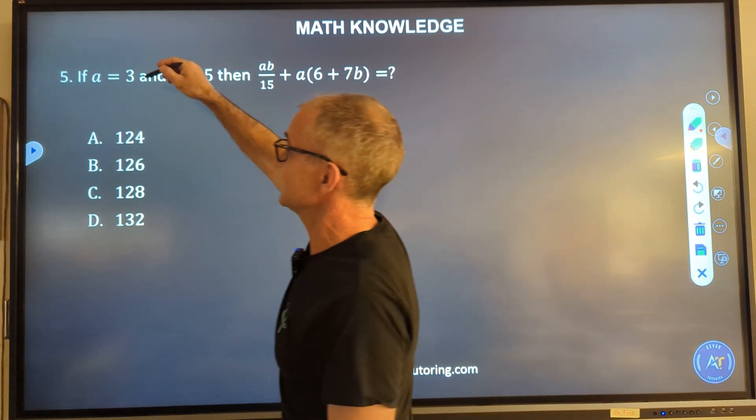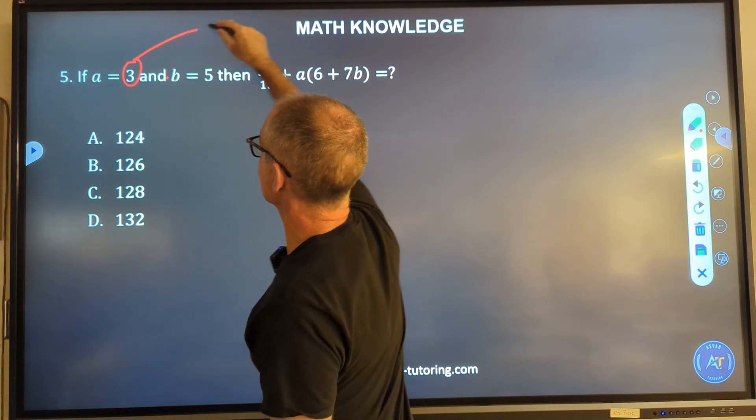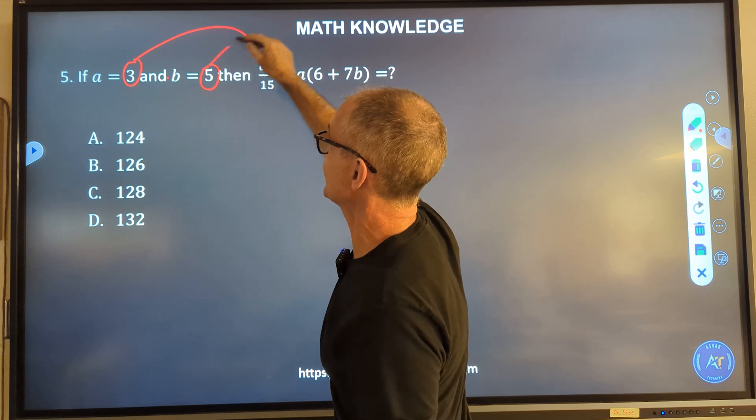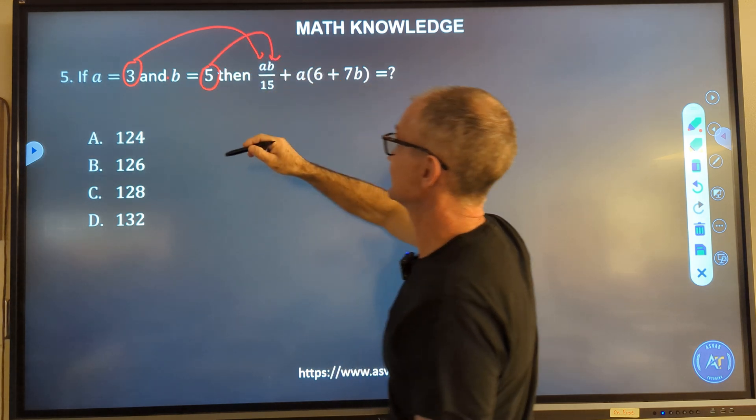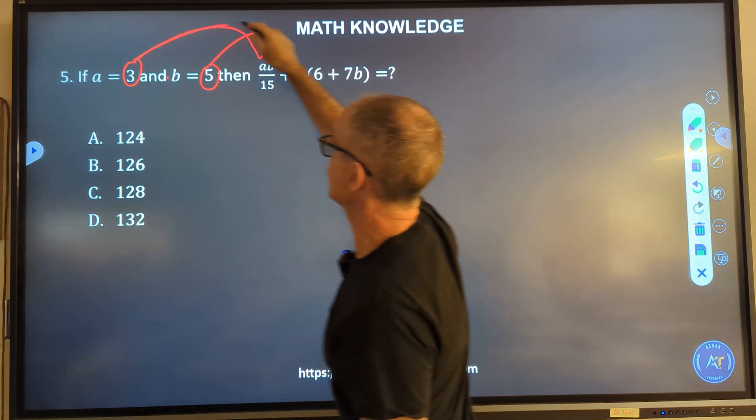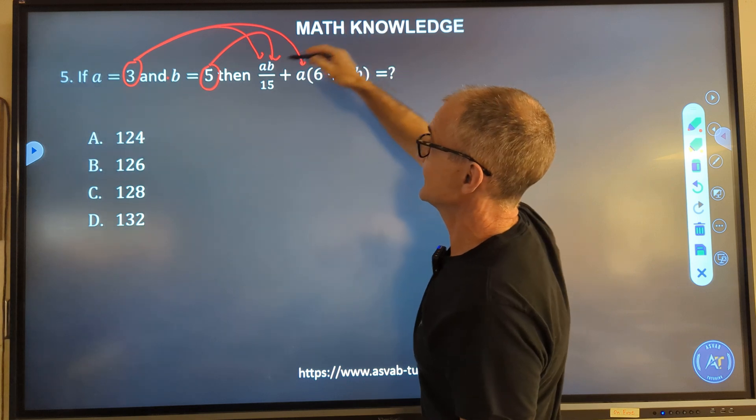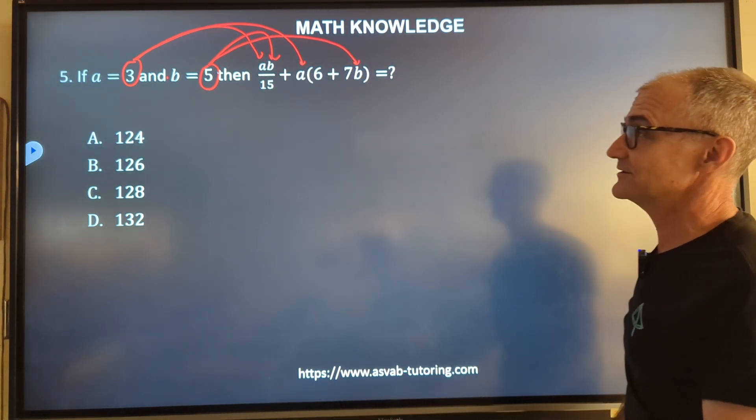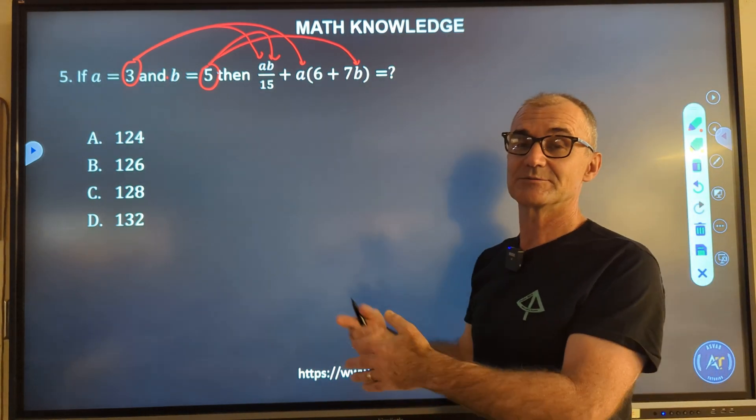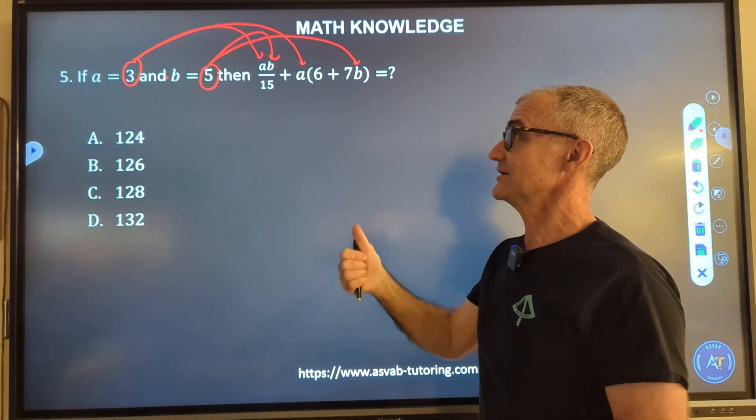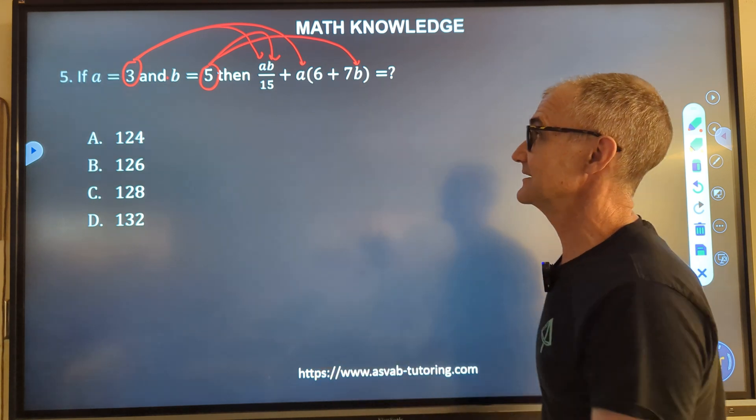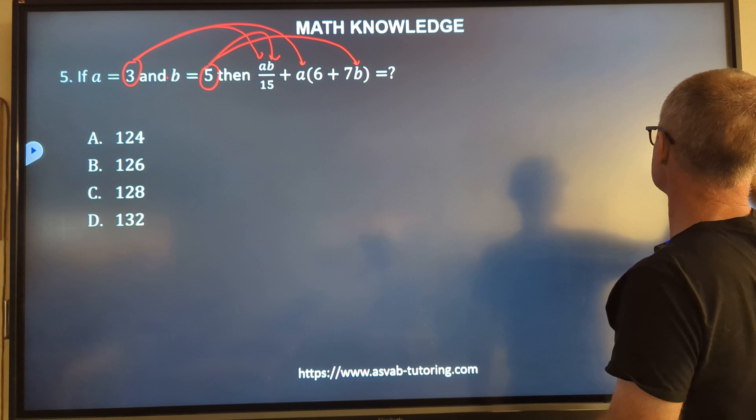Number five. A is equal to three. I take that three and plug it in for A. We've got another substitution. B is equal to five. I plug that in for B. I've got to do that again over here. I have to do all those substitutions first. Second part of problems can be order of operations: parentheses, exponents, multiplication, division, addition, subtraction from left to right. Let's do that substitution first.